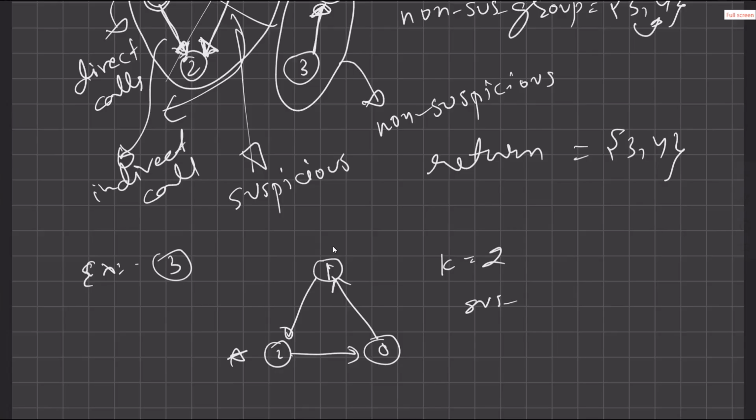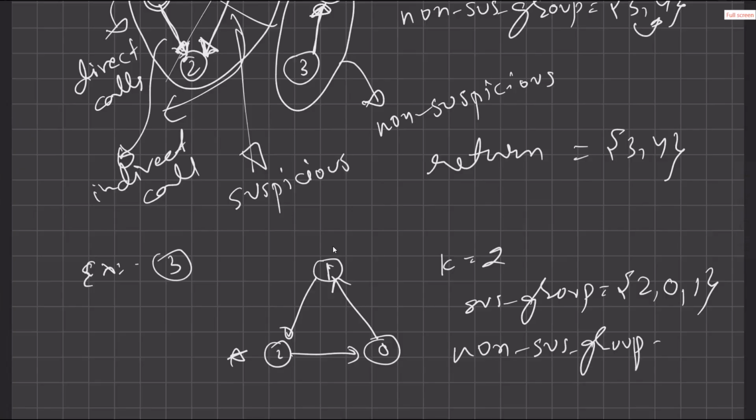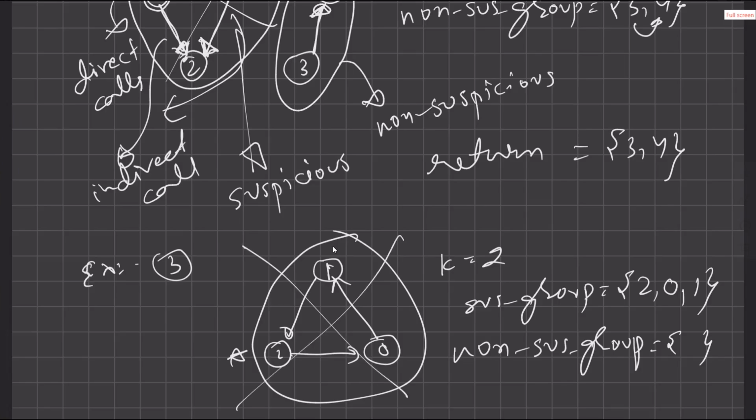Now in the suspicious group we have 2, and 2 is calling 0. It is not calling 1 directly, but indirectly 0 is calling 1. So this is suspicious, and if you see non-suspicious, it is empty. We don't have any element. Since you don't have any non-suspicious, the entire thing is suspicious, you can remove the entire thing, and you need to return just empty methods. So I think you guys have understood.